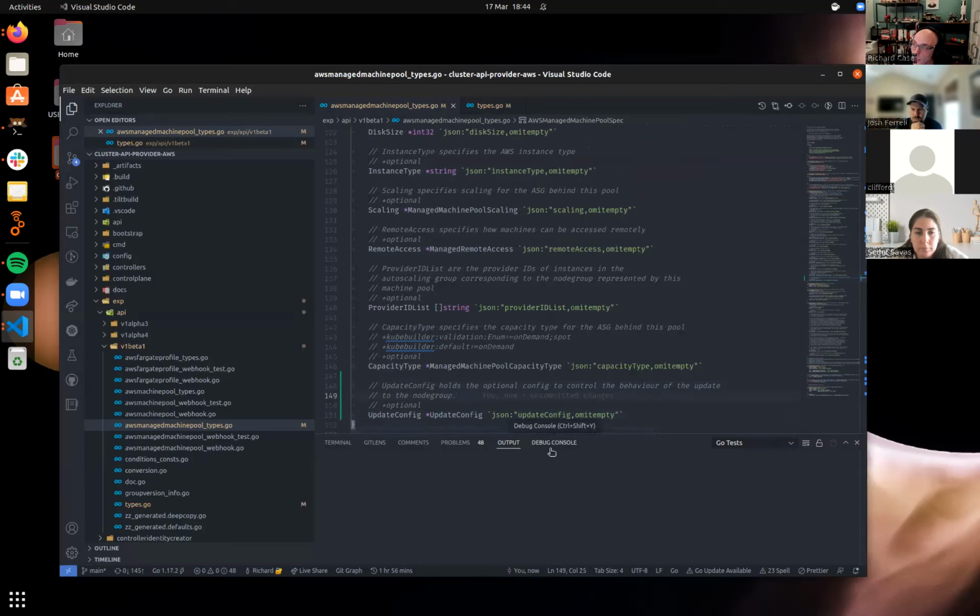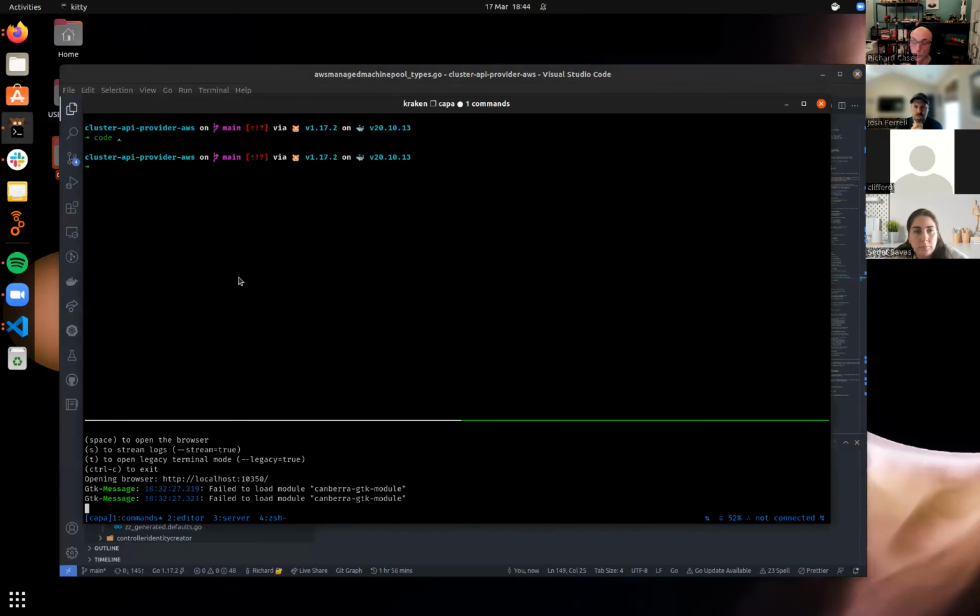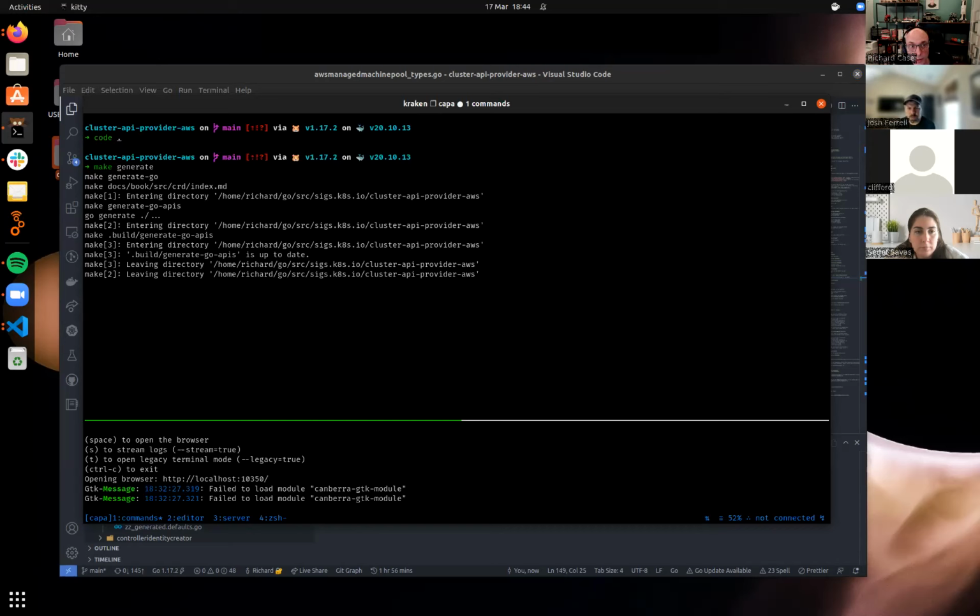Because this is a change to the API type, there's certain things you have to do to make that available, i.e. within the config folder and the CRD definition. So we have a makefile target for that. Whenever you make a change to the APIs, whether it's in an experimental or the top level API, you need to run make generate. So this will go through, and we'll see it does a whole bunch of code generation. It adds the deep copy functions, and this is using the tools from controller runtime. It will generate the CRD definitions, etc. But it does take some time, so we'll leave that going in the background.